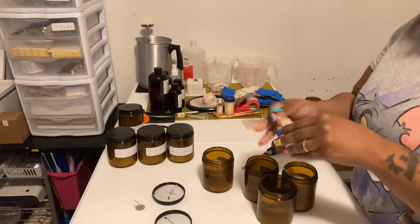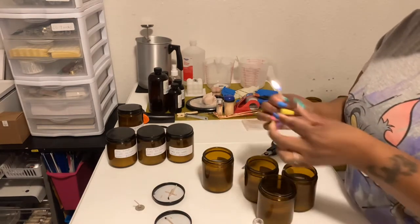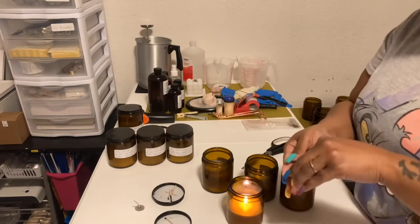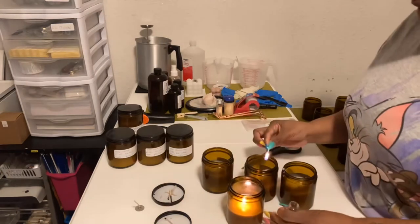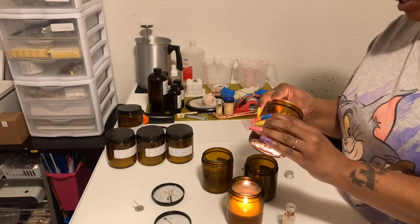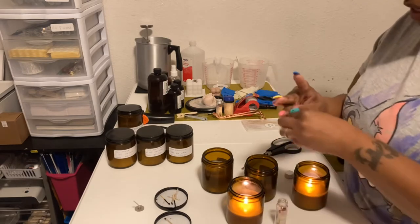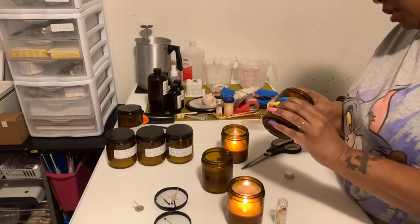It is day three. It's late but early enough to still do a hot throw test. I switched out the HTP 73 and I am now putting in the HTP 83, just to see how the hot throw is with the 83. But I think I am going to go with the 73s.